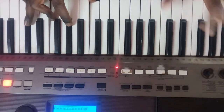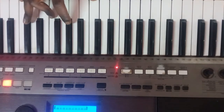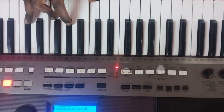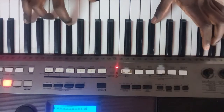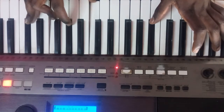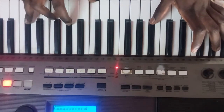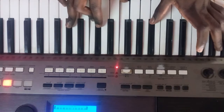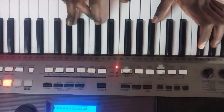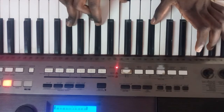That's a substitution you can actually simply play as an E major 7 over F sharp. And that chord is an F sharp 13 sus 4. It's a very cool substitution for that chord. You can play it here. Yeah. Depends on how you want to voice it.